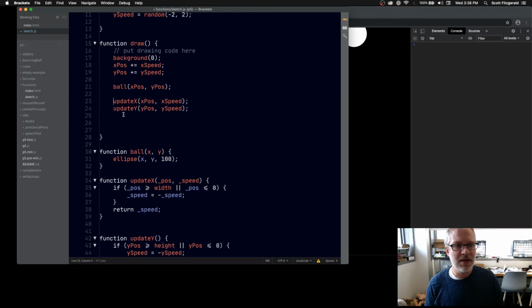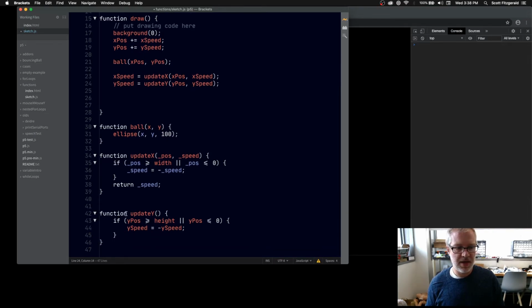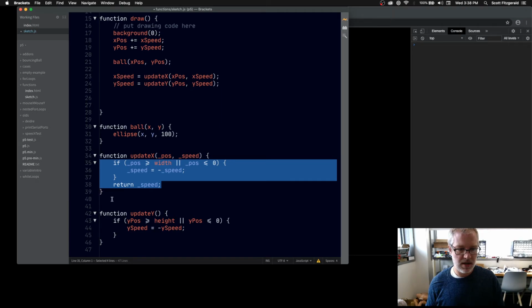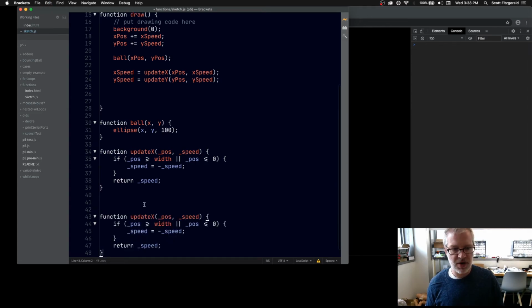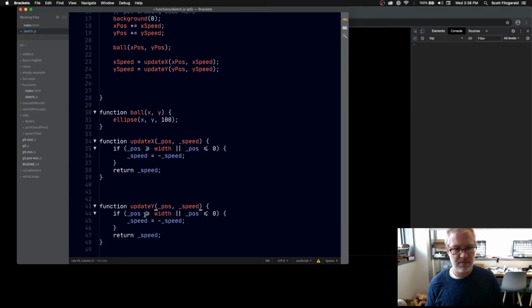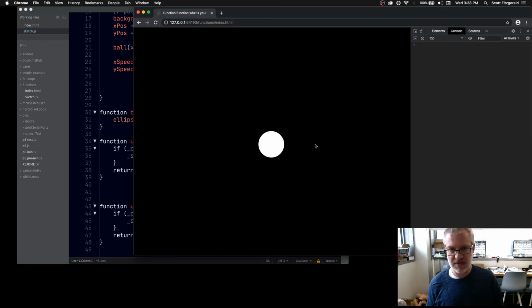In fact, we only need one of these now that I think. Anyhow, we'll say x speed equals, and here we'll do the same thing where we say y speed equals, right? That's the nice thing about this: you can see this code now becomes really reusable, right? All we need to change here is height. And so now I save this and we go back and look at it so we can get a faster ball. And so now we'll see that we've got the same functionality, bounce, off it goes, right?